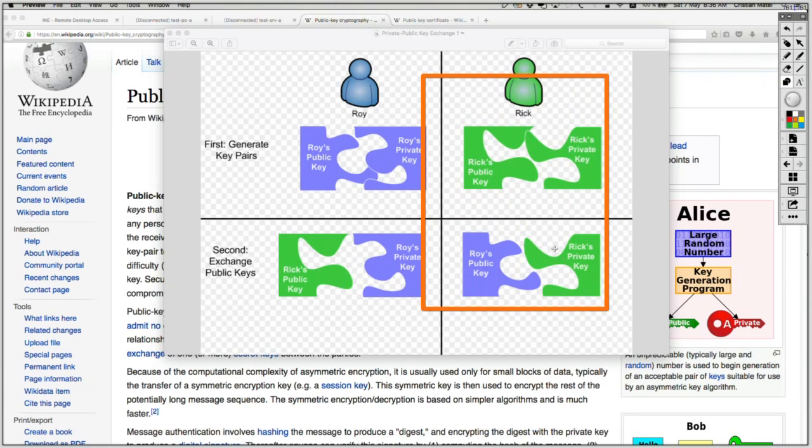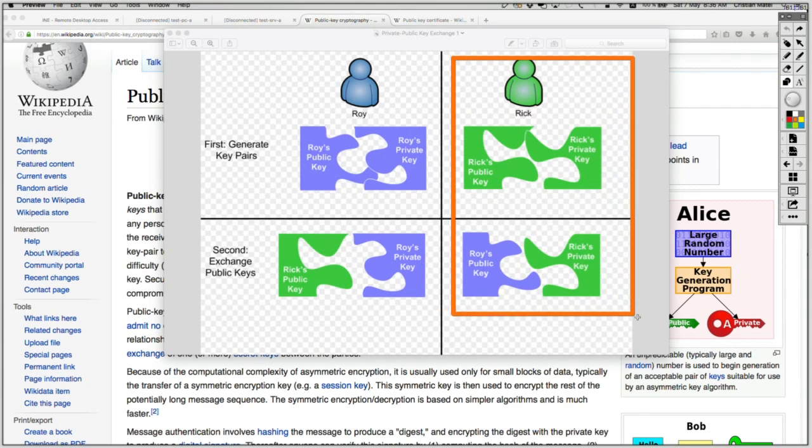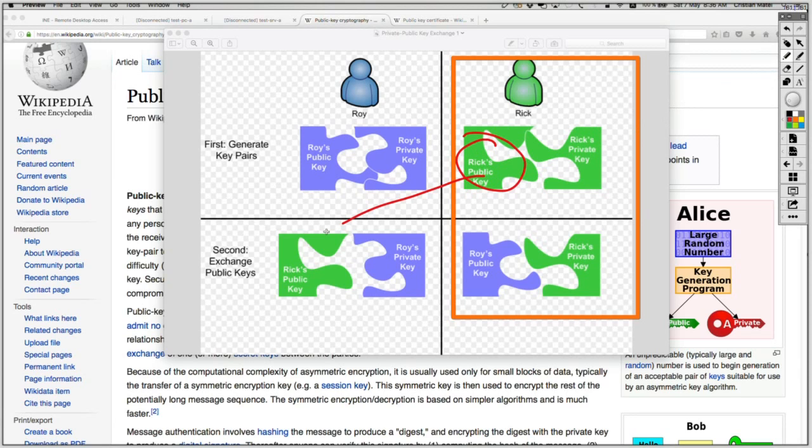Let's say that Rick is an attacker now. The attacker can send its public key over to Roy, saying, "Hey, I'm Rick." So the attacker claims the identity of Rick.